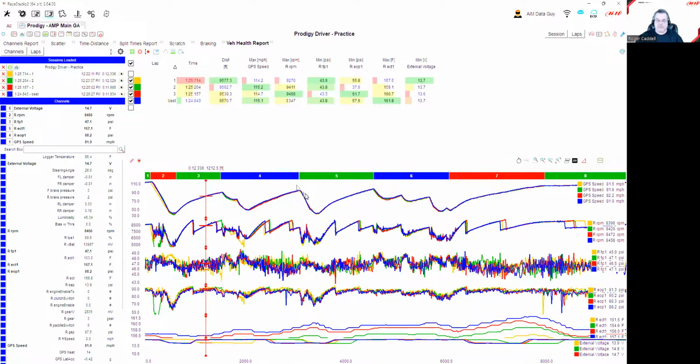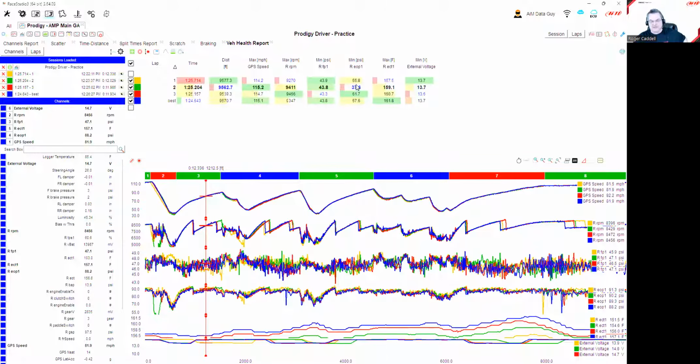I've got a vehicle health page where maybe it's not you sometimes, but you certainly will be looking at your own data this way too. I've created a quick channel report that I can, with a single click, come in and look at all of my data. I can see what my maximum speed was for each lap, maximum RPM, was there any over revs? This is fuel pressure, and I've just done a minimum fuel pressure of the car for the 4 laps. I've got an oil pressure, engine oil pressure. There was one there that was a little low.